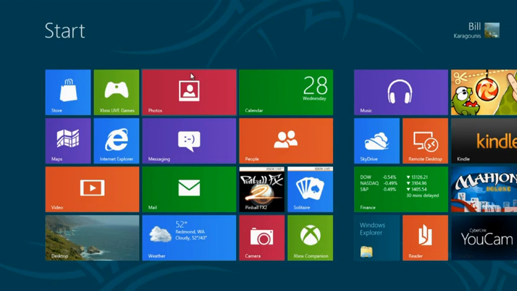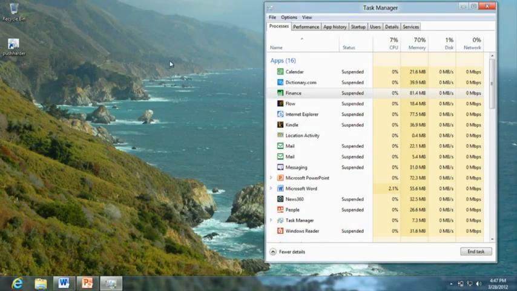For the demo today, I'm using a machine running a 32-bit version of Windows, 2GB of RAM, and a flash-based drive. Let's switch to the Task Manager to see the details of the running apps. As you can see, I'm running a number of Metro-style apps. If you look at their memory use, you'll see that the memory hovers around 20 to 40 megabytes or so. There's a couple of notable exceptions. The finance app is currently using approximately 80-ish megabytes.